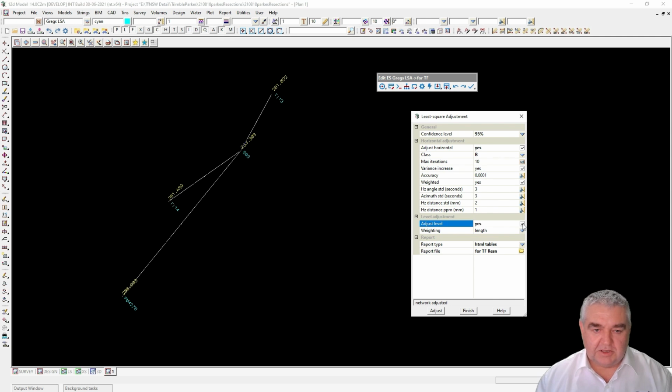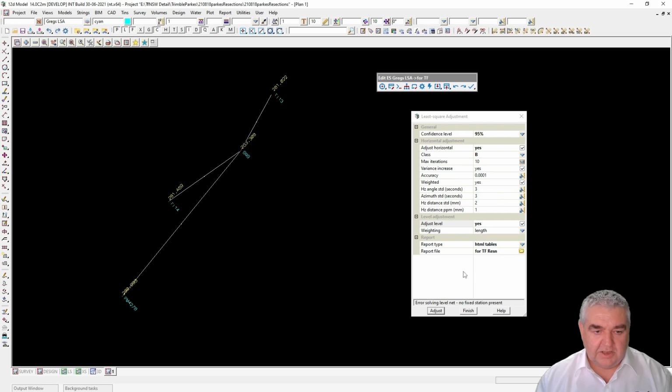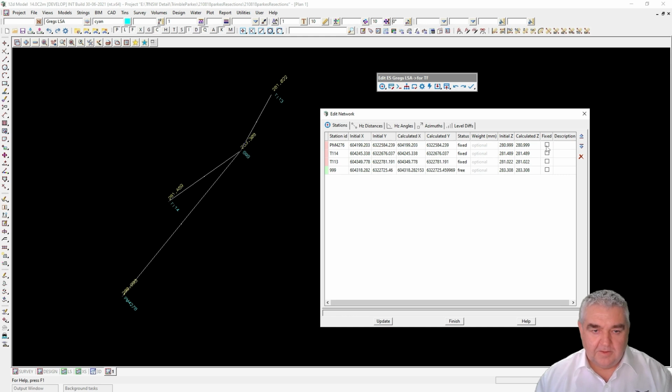So I can expand that by asking it to adjust the levels as well. I will replace the report, and my bad, back here on the stations, I've forgotten to fix those levels.